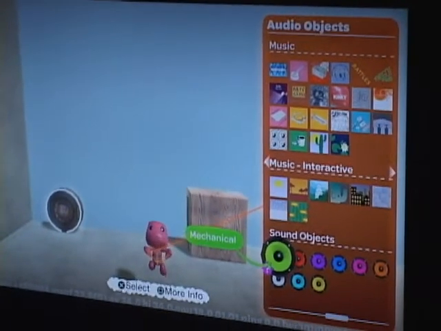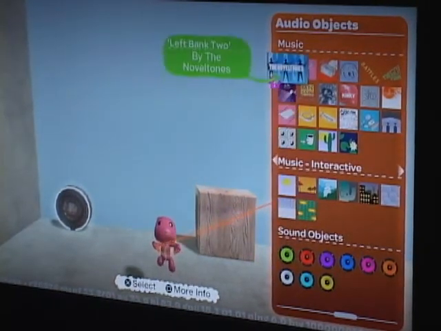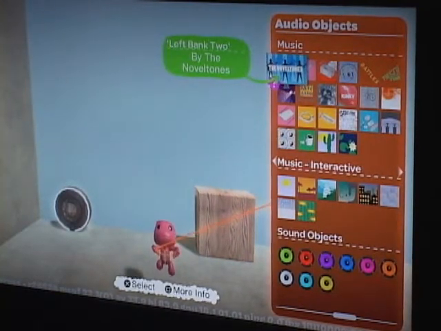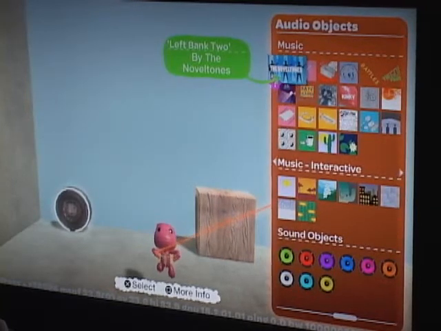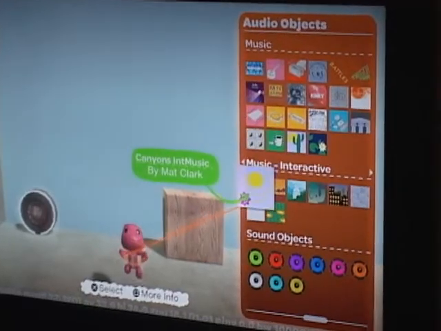And then if we look in here, I've got a big selection of tracks. These ones at the top under the music section are just linear tracks, which are tracks that either we've licensed from the music industry, or I've written some, or there's another composer on the project, Daniel Pemberton, has written some. And then down here we've got the interactive music tracks.